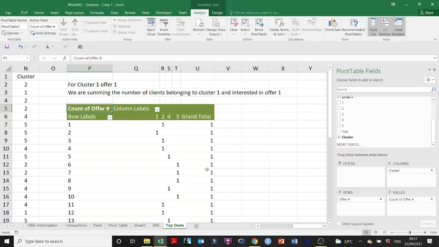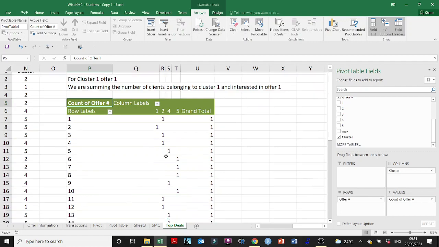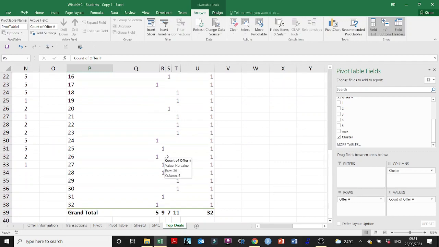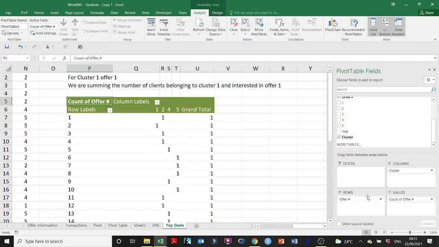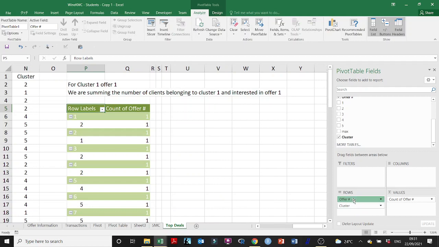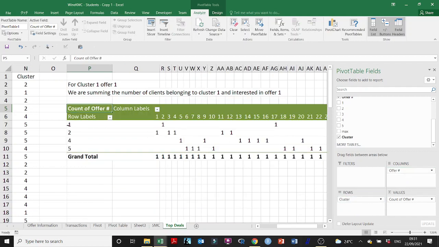What we're trying to do is aggregate. So for each offer here, we are going to get the same pivot table. It's not going to look really nice, but in any case, we're going to see which offer belongs to which cluster. So we can easily say that offer 1 belongs to cluster 2, offer 2 belongs to cluster 3, and so forth. But if you want also the opposite, you can take a look at the clusters here, cluster 1, 2, 3, 4, and you can take a look at which offers.